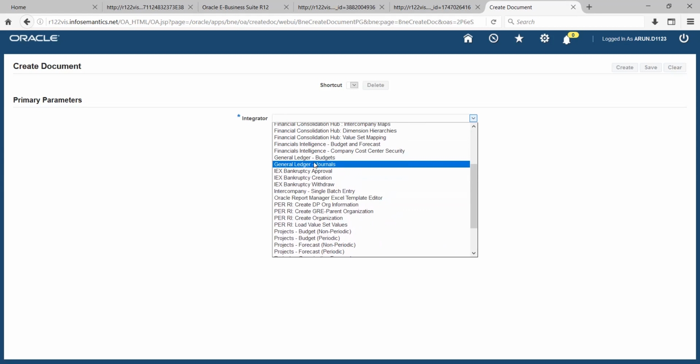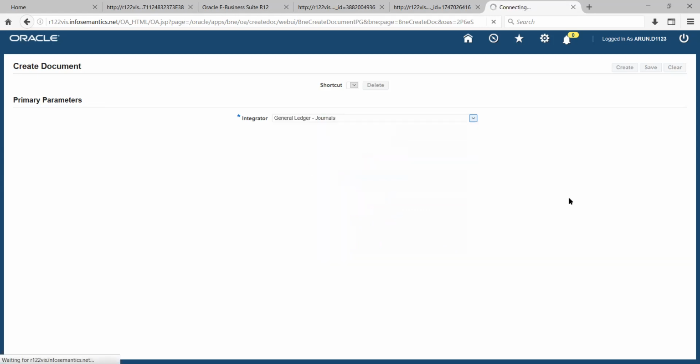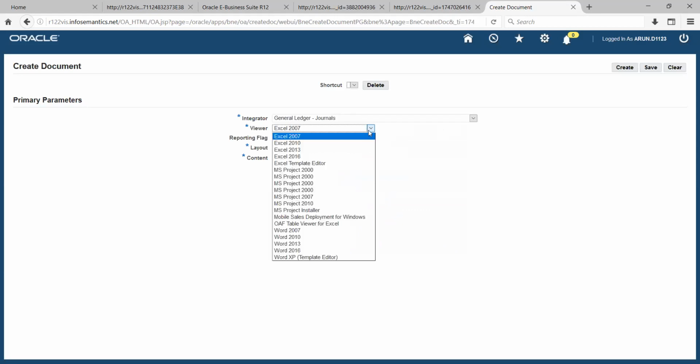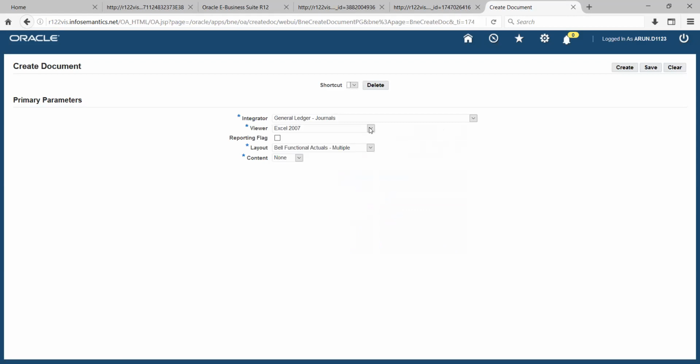What I will select is general ledger journals. Okay. After selecting this, I will have an option to create it. So I'll select the Excel that I'm trying to work on.